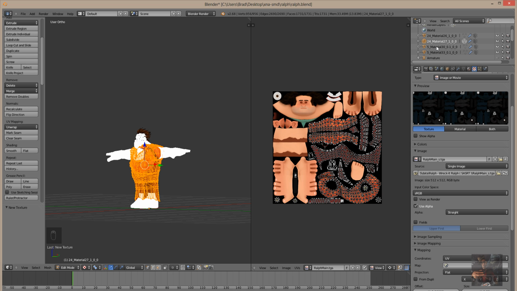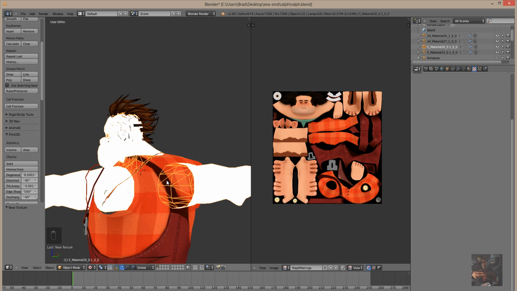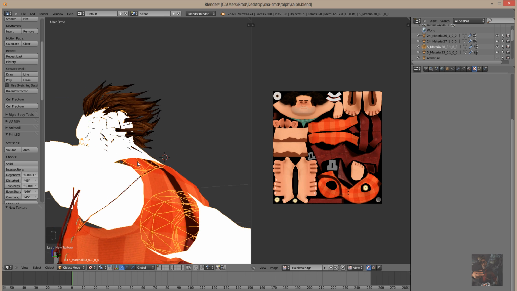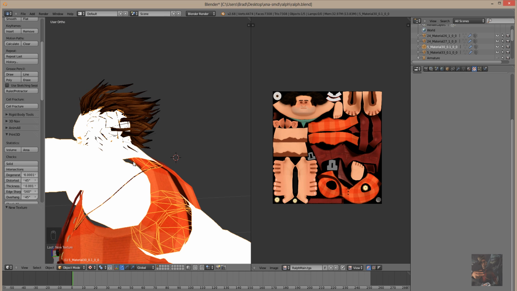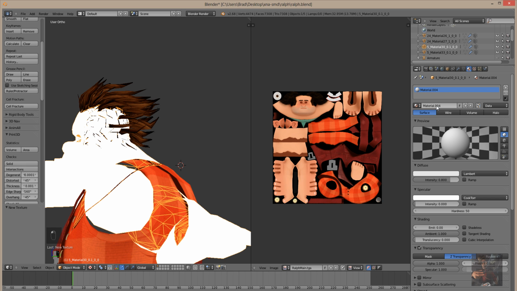Okay, select the next object. And that looks like it's going to be the rest of his body. And we're pretty lucky with this one because it's going to use the same textures. But we're just going to call this head.